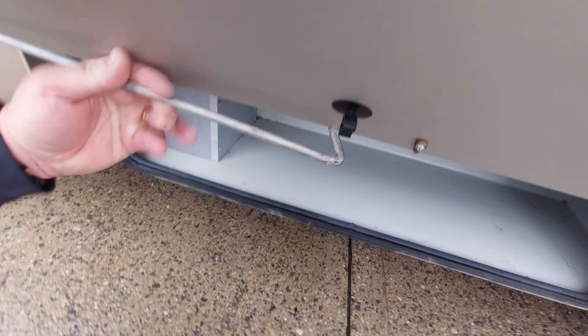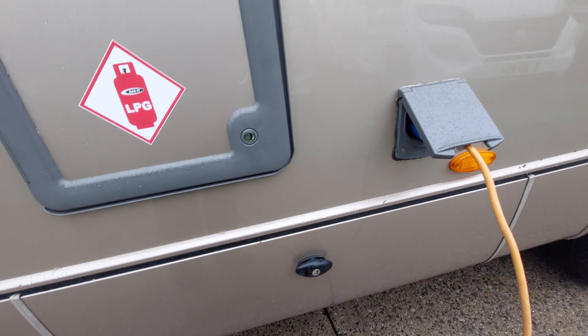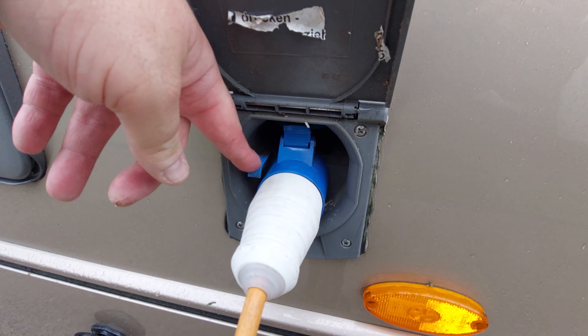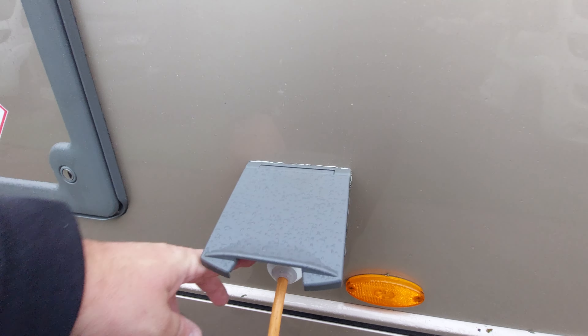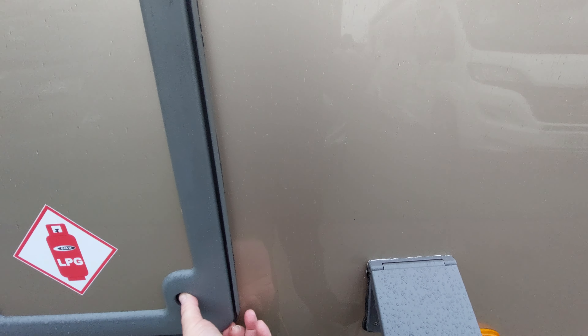You'll see your double floor runs all the way through, and this is held up with a little bracket — they all have a little clip point for it to go into. Again, twist, lock it and push it in. We've got a mains point there — to release it you just push the little lever down and pull your mains cable out. Once you're plugged into mains you'll have mains power to the sockets inside.